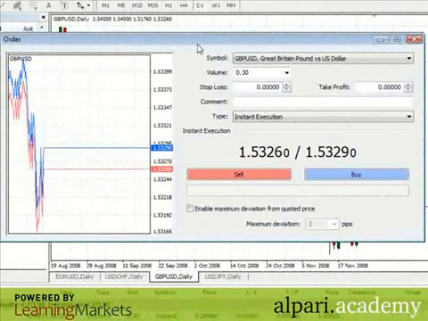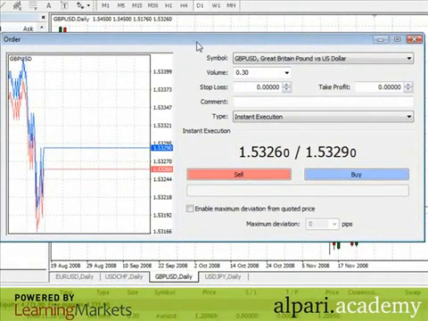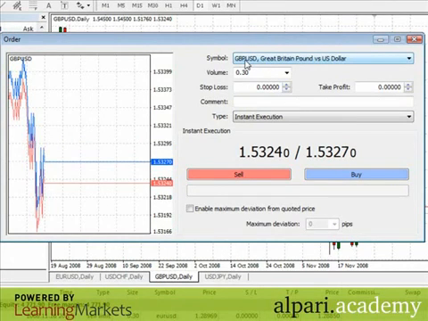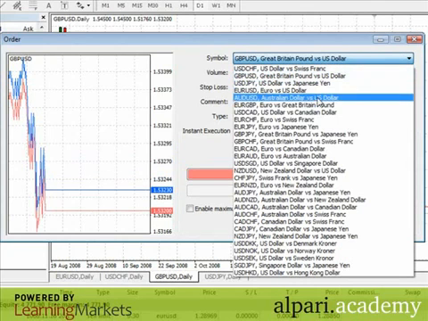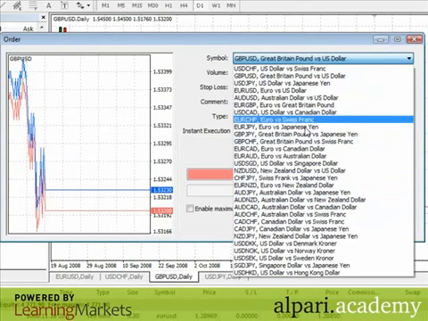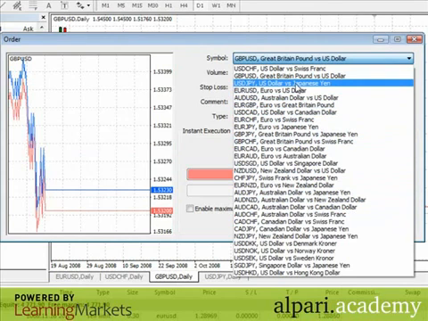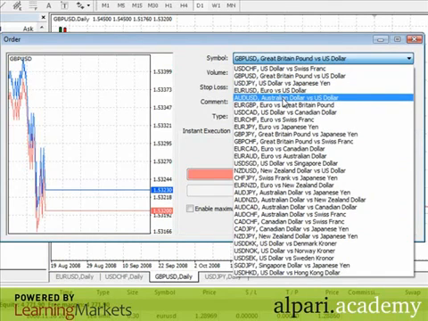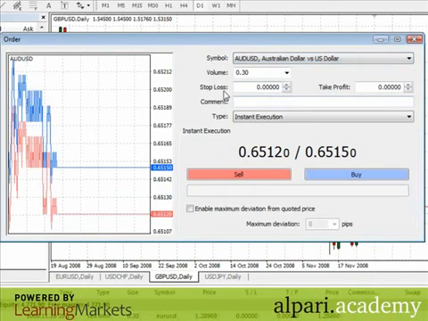Now from here we have a few decisions to make and a few definitions to provide. You'll notice that I've got the currency pair that I'm interested in. This is my active window that has popped up. The pound-dollar is reasonably self-explanatory, but I could pull this down and select any of the currency pairs offered. If I really wanted to make an order on the dollar-yen or the euro-dollar, the Aussie-dollar, etc., I could select any of these and it would change the instrument that I'm trading.